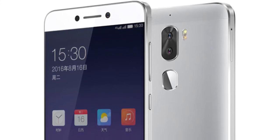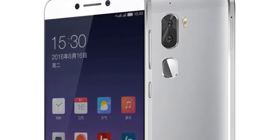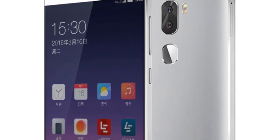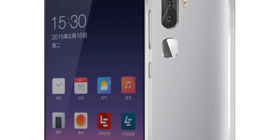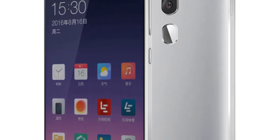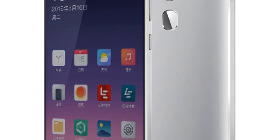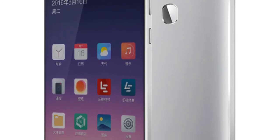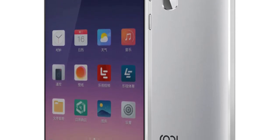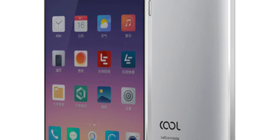Leeko and Kohlpad have jointly announced the Kool One Dual, the first smartphone in the Kool series with dual 13-megapixel rear cameras with f/2.0 aperture, phase detection autofocus (PDAF), and dual-tone LED flash. Dual cameras offer depth sensing with realistic bokeh. The phone has a 5.5-inch 1080p display, is powered by an octa-core Snapdragon 652 SoC, and runs on Android 6.0 Marshmallow with EUI on top. It has a fingerprint sensor that can unlock the phone in just 0.15 seconds and comes with a unibody metal design.